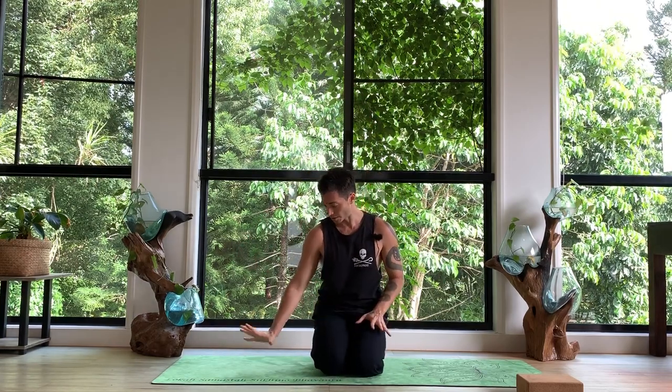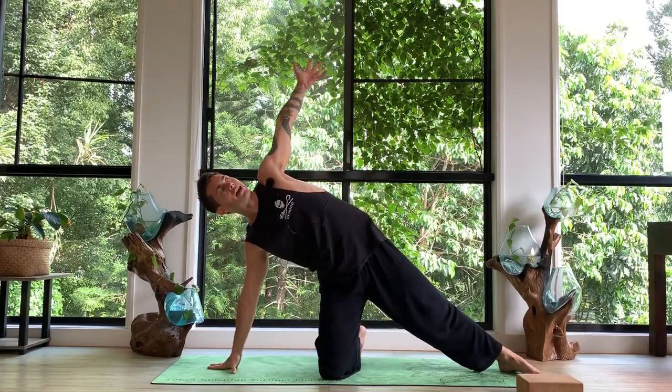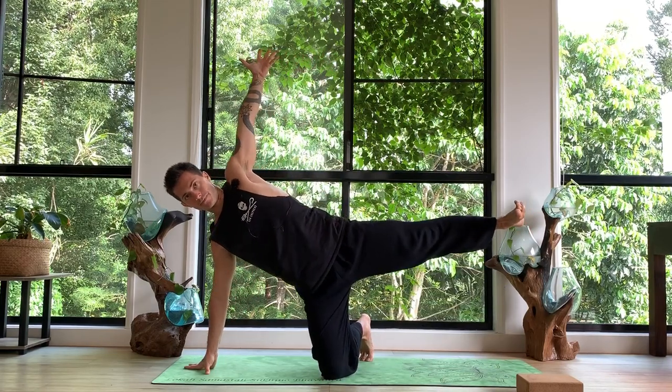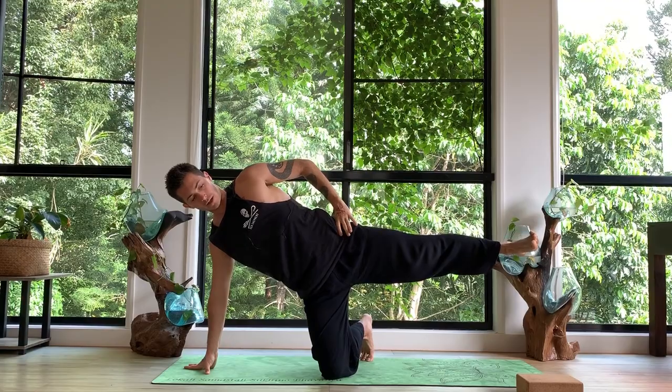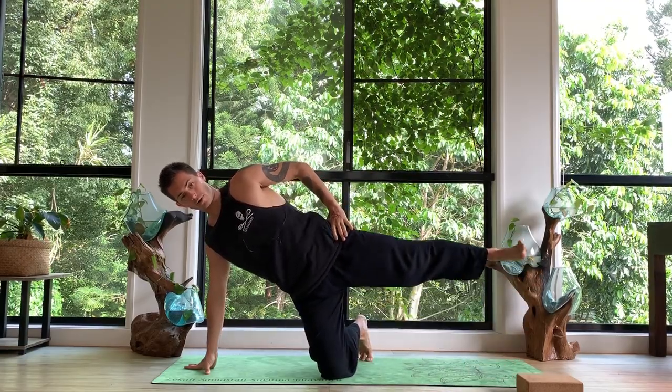And then gently you can sit back down. Let's go left hand out to the left, right foot out to the right again. This time right hand reaches up towards the ceiling. And I want you to lift that right foot. You can either keep the right hand in the air or place the right hand on the hip. I want you to just lower on the inhale to the ground and then exhale, bring it up.